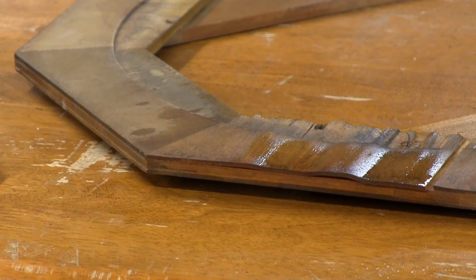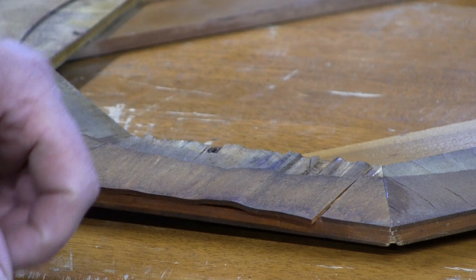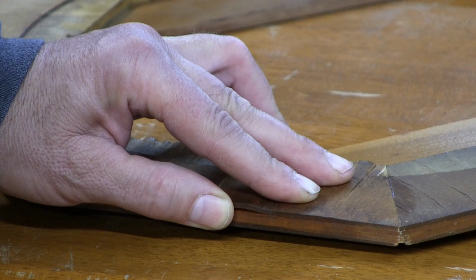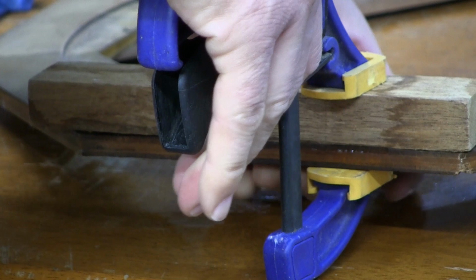I thought there was actually a piece missing here that broke and flaked off, but now that it's wet and I push this and push it back in like this, there's actually no piece missing. That's how far it deviated. That's the worst part right there.